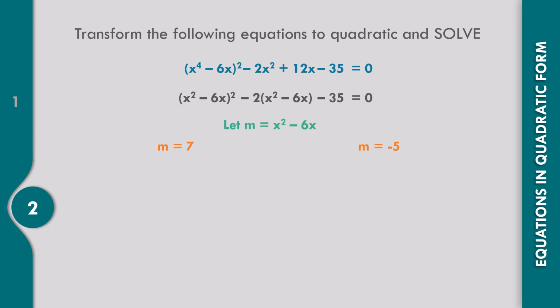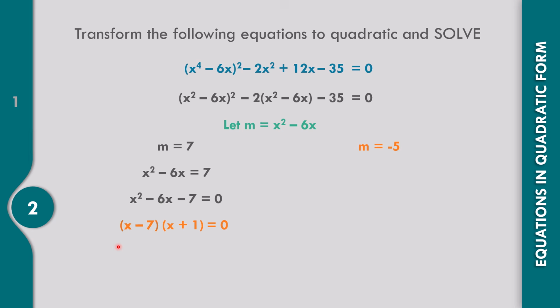Let m be equal to x squared minus 6x, or x squared minus 6x is equal to m. Let us replace m by 7. So x squared minus 6x is equal to 7. So let us move all the values to the left side. So that becomes x squared, bring down negative 6x, bring down, and then positive 7, that is negative 7. Think of factors whose sum is negative 6 and whose product is negative 7. So that is negative 7 times 1. So correct. So that becomes x minus 7 times x plus 1 equals 0.